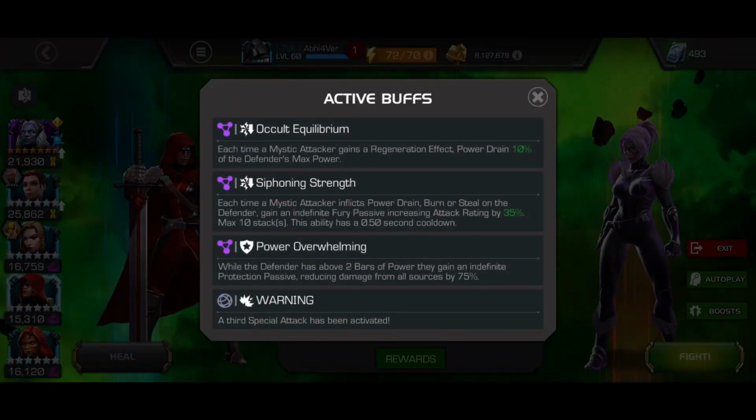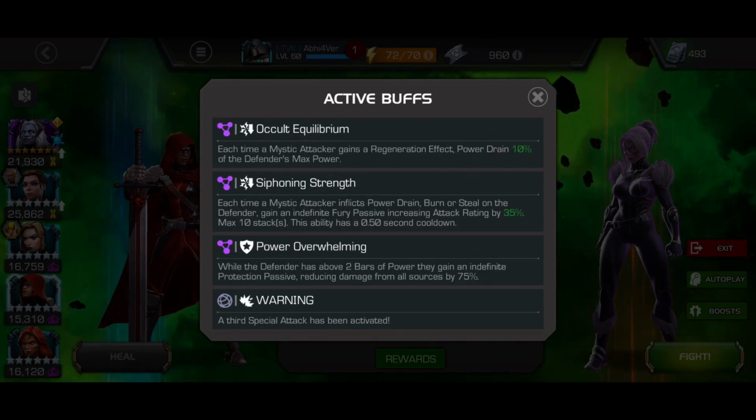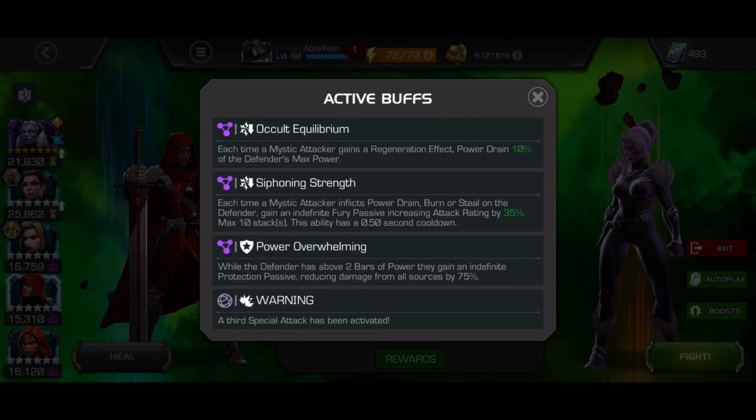Since this is the easy path, the basic nodes will be active on this one: Occult Equilibrium, Siphoning Strength, and Power Overwhelming. Now, every time a Mystic attacker will gain a regeneration effect, that is any kind of regeneration effect.